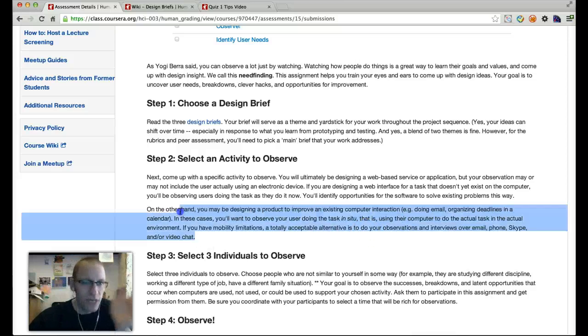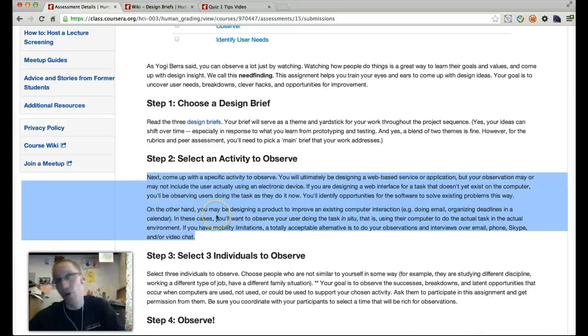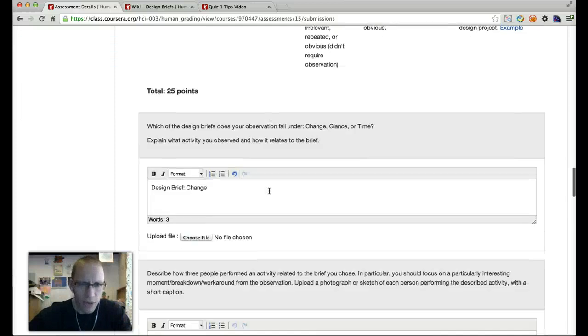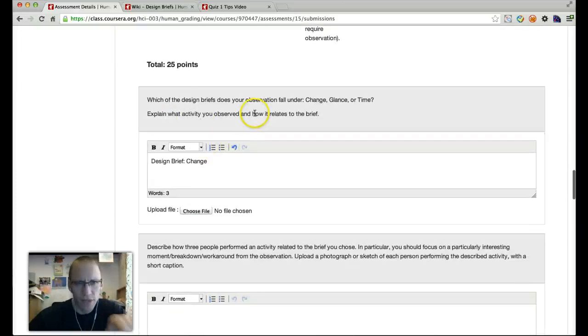Now I'm really interested in pair programming, which is the process of two people working together on the same code, potentially at the same computer. More recently, there's remote pair programming, where two people, or even more, in group programming, are in different places around the world and connected electronically, and they collaborate, working on coding to make things. That's the thing I'm most excited about at the moment, and I think that's the activity that I want to observe. But if I go back down here, I do need to explain the activity that I observed and how it relates to the brief.